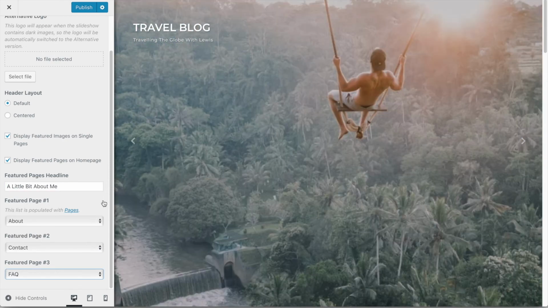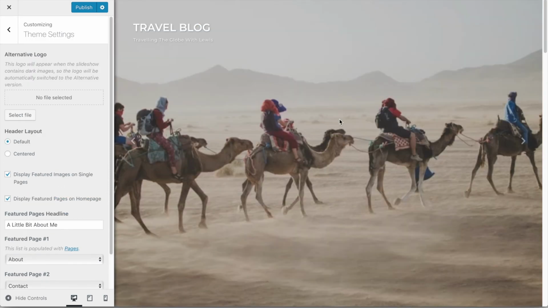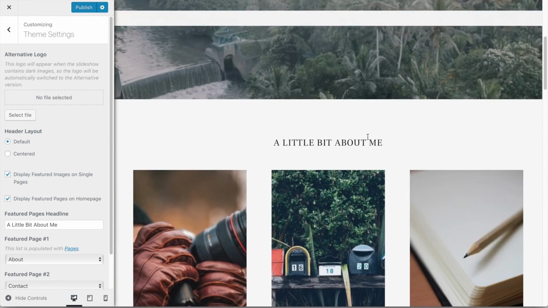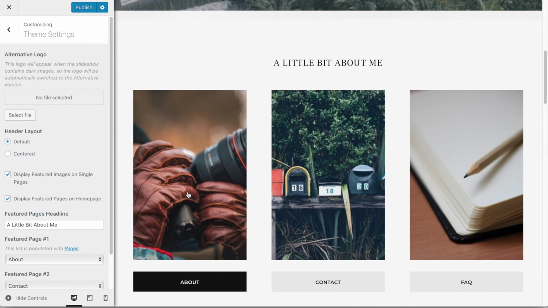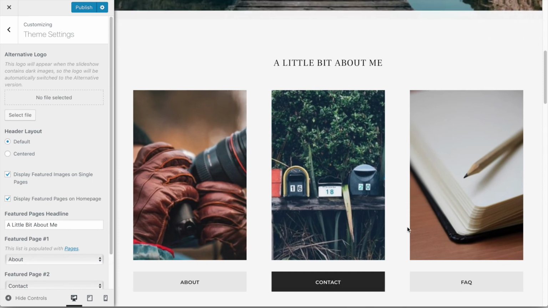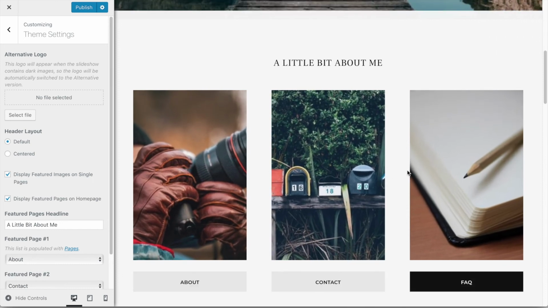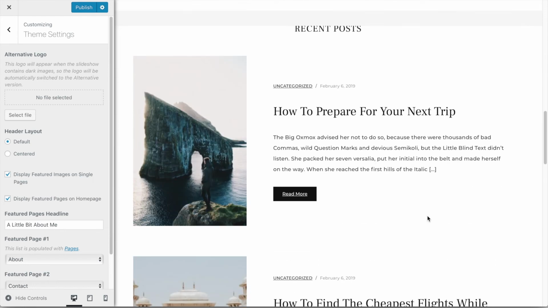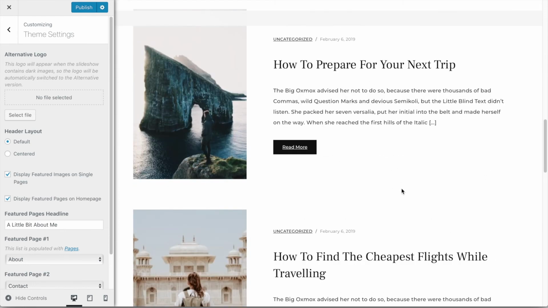So now this will automatically update. To get a live preview of how these changes look, I can simply scroll down and get a live preview. And these are the pages that we added in, and we get a really nice hover effect whenever we drag our cursor around it. And again, if I scroll down, we see the blog posts that we added earlier on. So I'm really happy with these changes. So now I can go ahead and click publish.